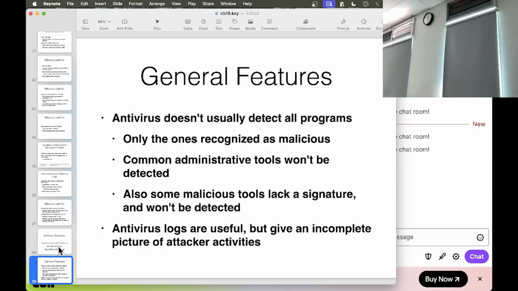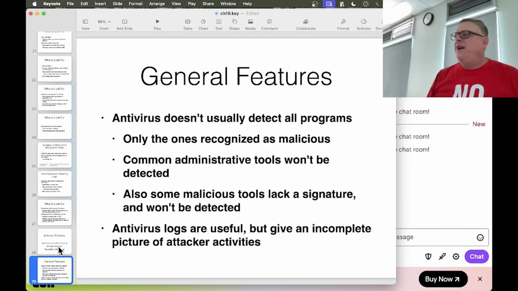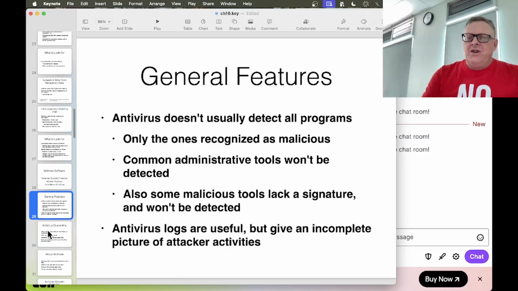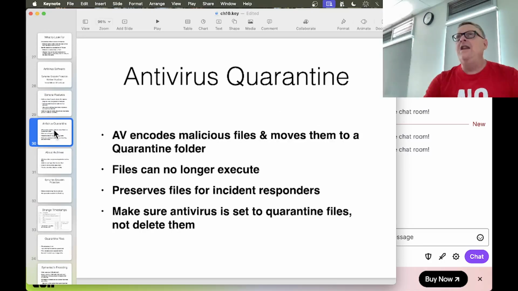Anyway, antivirus is a pretty weak defense, because if it flags innocent programs, that's considered really bad. So they only flag something that they know is malicious, like the exact MD5 hash matches a malicious hash. So it will only stop the weakest attackers that would actually send many copies of the same file to many systems. They're somewhat useful, but you certainly can't assume that because the antivirus didn't go off, nothing bad is happening, which is something people often assumed maybe 10 years ago. Now their innocence has been lost and they realize there's a bunch of people living off the land or using custom malware that the antivirus doesn't know about. So you can't assume you're clean just because the antivirus is not going off.